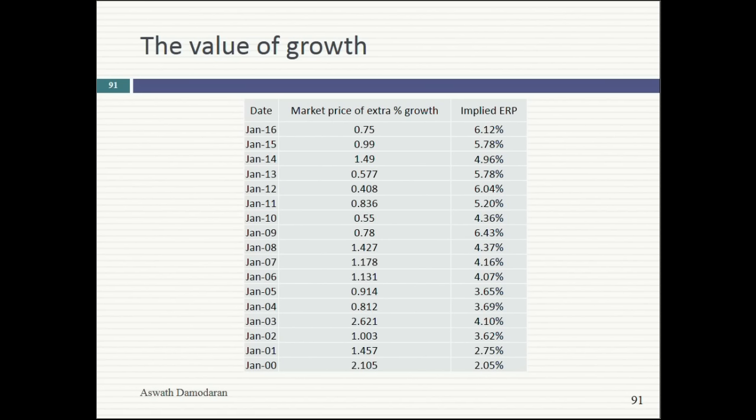So when we think about growth and risk, we know the direction of the relationship. We know the market charges you for risk and pays you for growth, but what the market is charging and paying can vary across time. So one of the things I'm interested in is looking in January 2017 at how those numbers have changed after the last year, especially leading into a new administration, new tax laws coming, new emphasis on where the investments are going to be made. It'd be interesting to see whether these numbers have shifted.